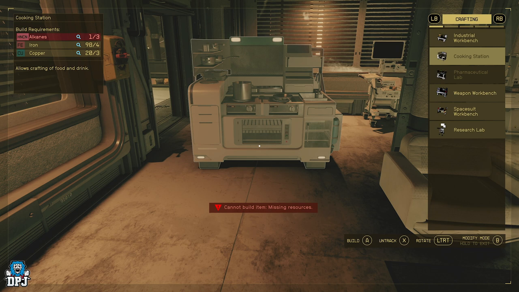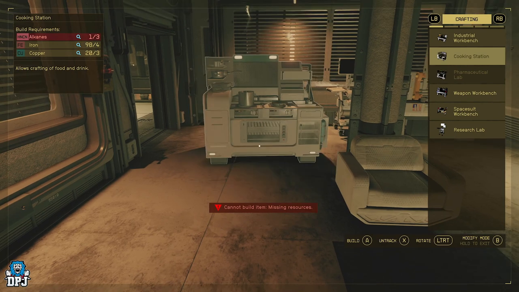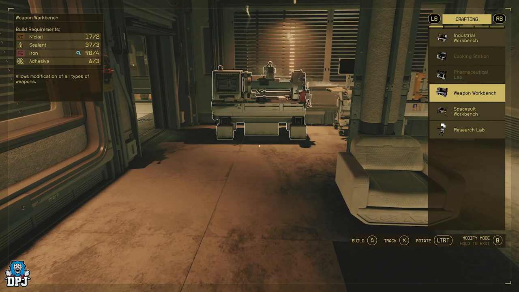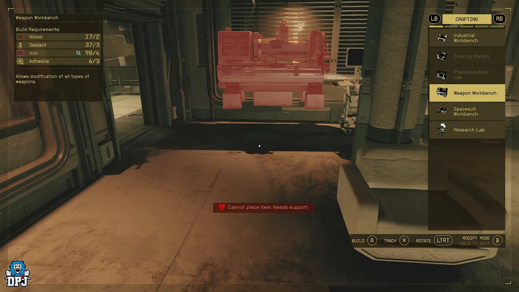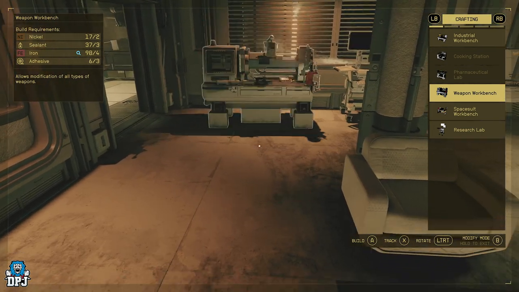This will then remind you when you're going through the world to find and take these materials so that you can come back and build the things that you need to build. So at the moment in here, I've got the industrial workbench and the research lab. So I'm now going to build a weapons bench.